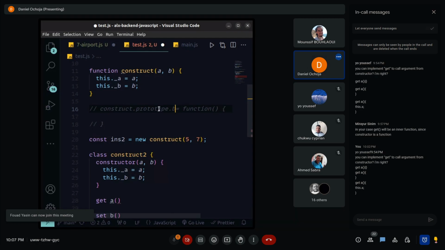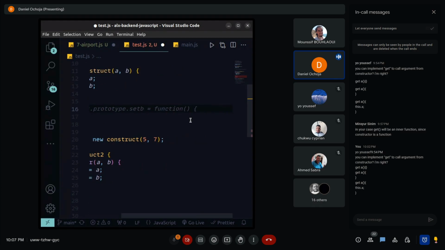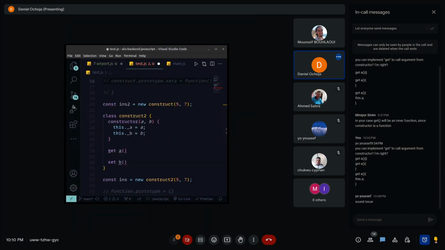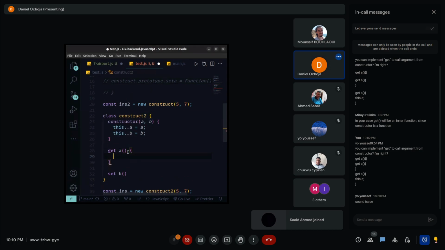Also, when we're setting, set B is also going to be a function that will modify B. Set A is also going to be a function that will modify A. So for getters and for setters: getters help you get instance variables, which simply returns them.